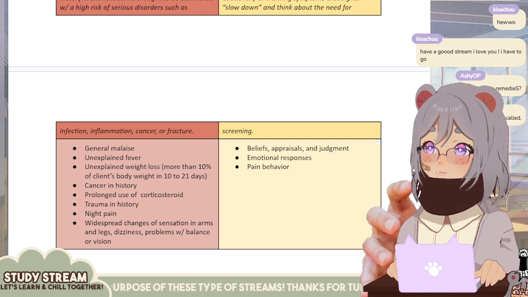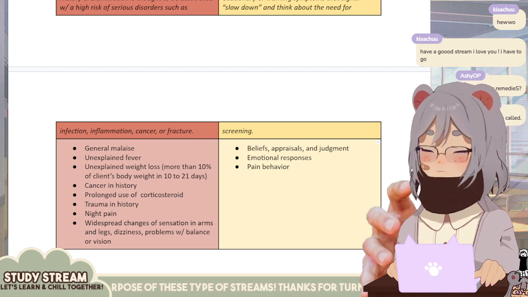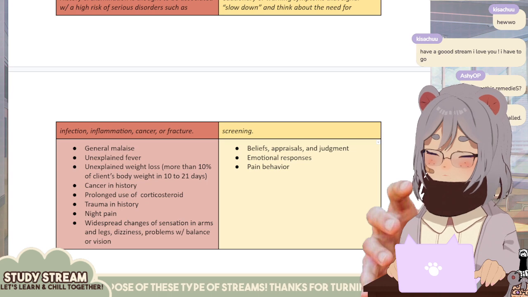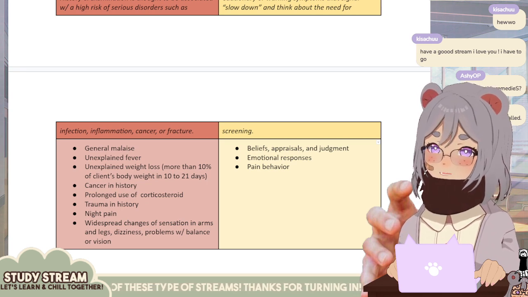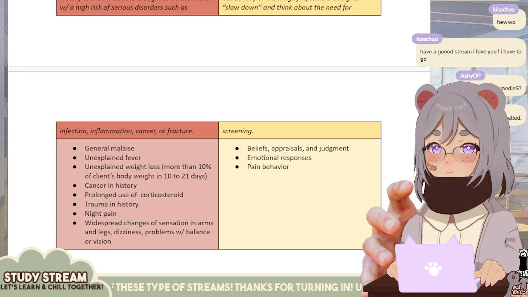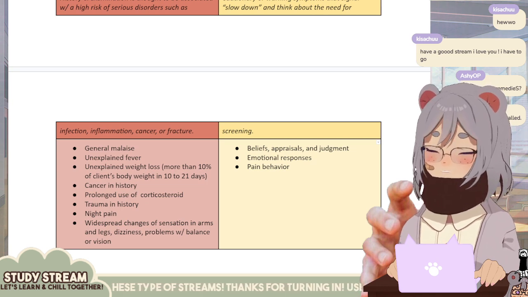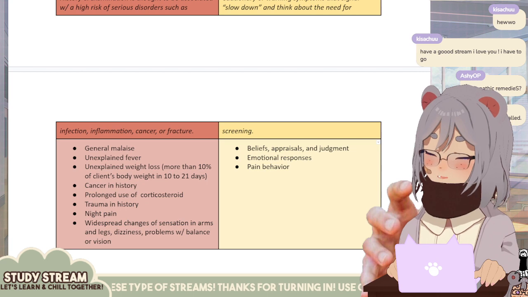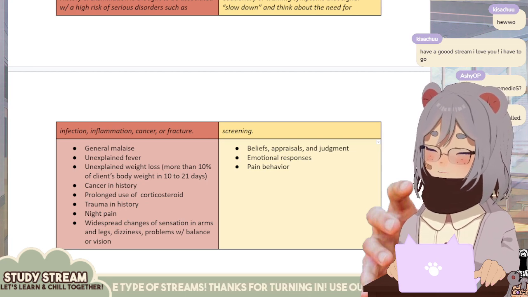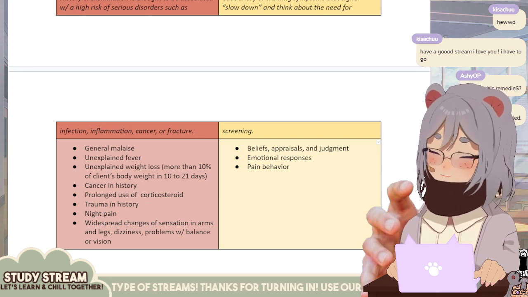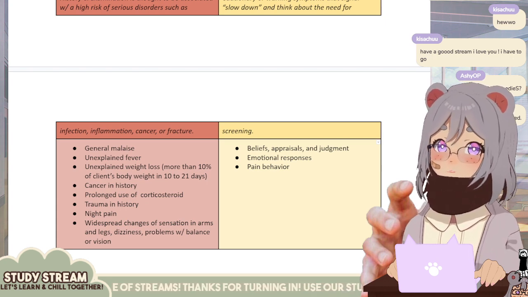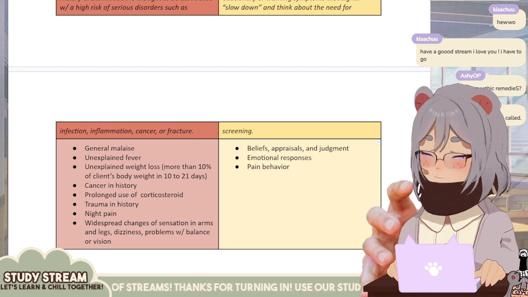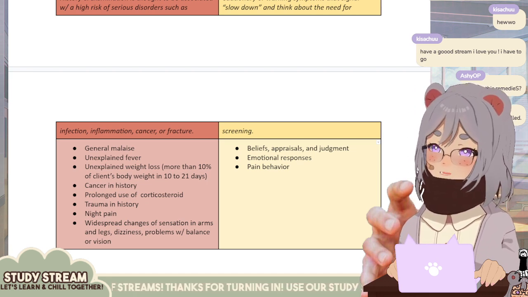Emotional responses definitely play a role in care. Something we talked about a little more in the most recent neuromuscular chapter of the notes I was trying to review yesterday. Basically it's the idea that if you have a negative Nancy individual, they probably will not heal as well as someone who has a more positive mindset. And pain behaviors are another yellow flag to be cautious of, because even though the condition may not be hurting the patient as much as they're letting on, they are fearful of doing certain things and scared of pain, so you just have to kind of oblige by that.